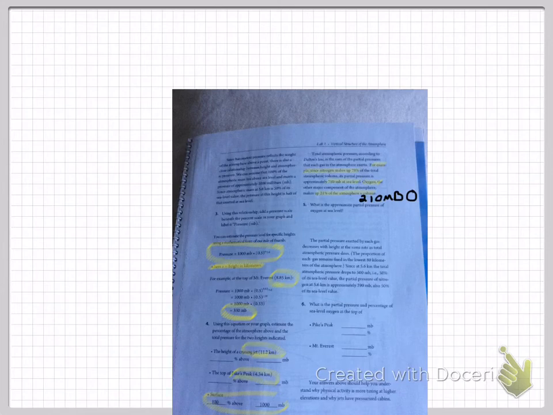So, if they ask you to find the partial pressure of oxygen at sea level, the answer is 210 millibars. So we answered 5 together. Now we're going to make this a little bit more tricky and go down to question 6, where they're going to ask you for the partial pressure at the altitudes that you previously answered for. Pikes Peak, which you know from the previous question, is 4.34 kilometers, and the altitude of Everest is 8.85 km.